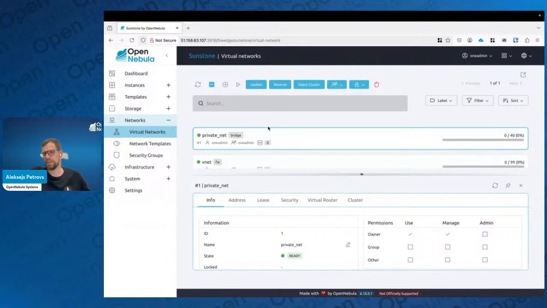So John and Jane now have access to my private net and pretty much can consume as many addresses as they wish. Again, I can limit with other options, but let's just take the simplistic approach, right? So I'm giving them this network.